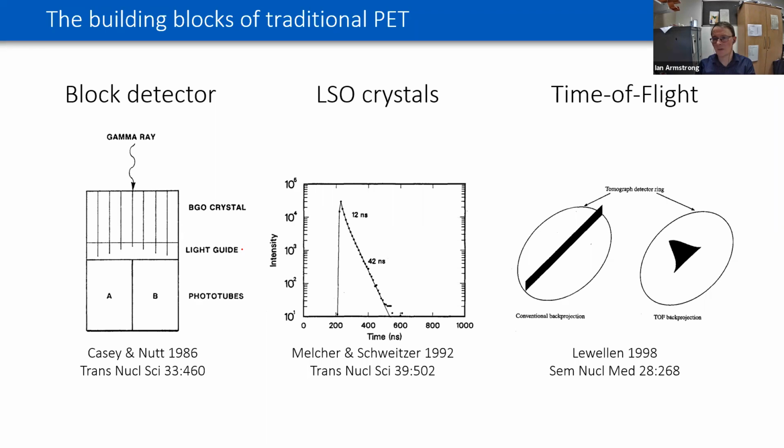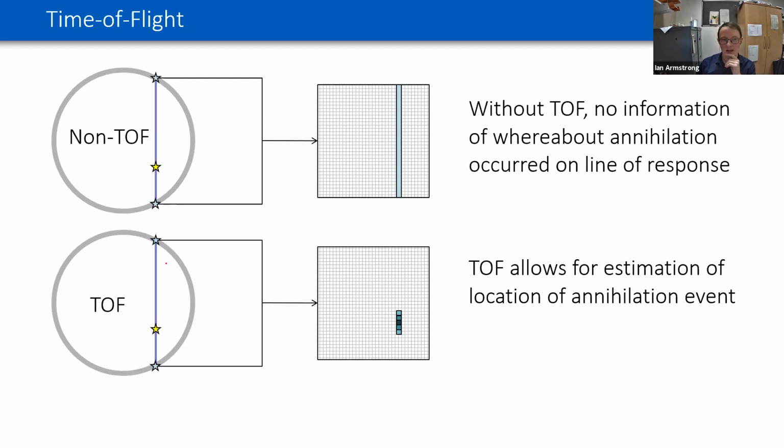And then finally, we had time of flight, which was actually proposed many, many years ago, but the technology for implementation and clinical implementation wasn't really around till I would say about 12 years ago now. So it's only about 12 years we've had commercial time of flight PET-CT. And that's where I'm going to start off looking at, because it's one of the areas of big development in PET-CT.